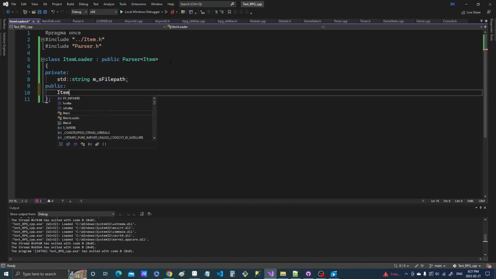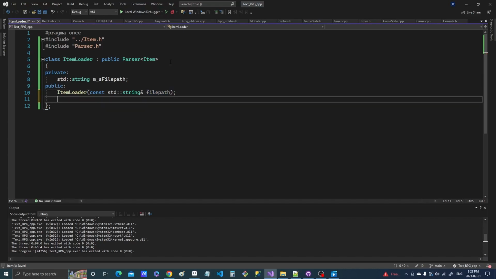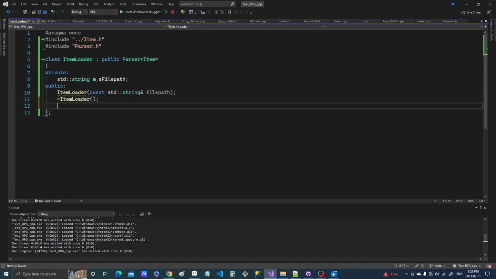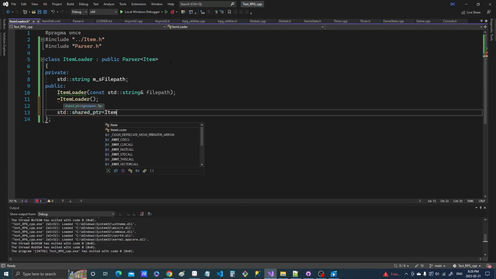We're going to have the item loader, our destructor. And then we have to override that function. So it's a std shared pointer of item.